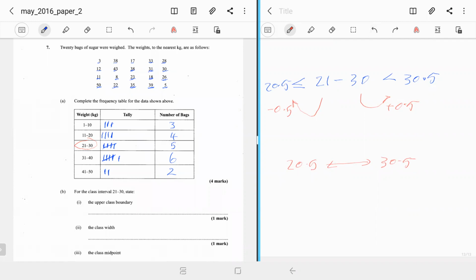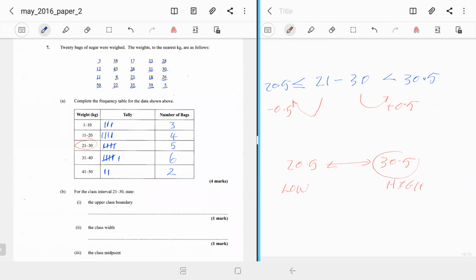Understand it any better now? Yes, sir. I thought the 20.5 would be the upper one. No, the 20.5 is the lower one. This one is larger than this. All right, so if this one is the upper one, we're going to call this one lower. The upper must be more than the lower. You agree? Yes, sir. This is the lower class boundary. It's a lower value than that one. And this is the upper class boundary. In other words, the values go from this low to this high.